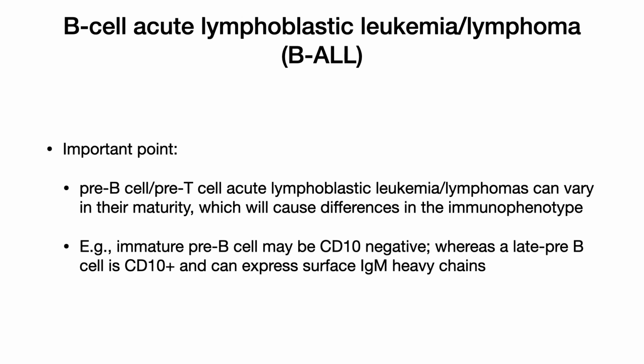They can vary in their maturity, as I talked about in the last one, and that can alter the immunophenotype somewhat. And I think there's like several different stages. Each one has a little bit of difference. So very immature may be CD10 negative, whereas a late is CD10 positive. And what you'll see with the lymphomas is it seems like most of them are CD10 positive. So that's something that happens more with maturity. So understanding that would be good. If you remember, it comes with all these mature lymphomas, it's more of a mature marker. If I don't see it, it's going to be more consistent probably with an immature cell. So things like that can be useful.